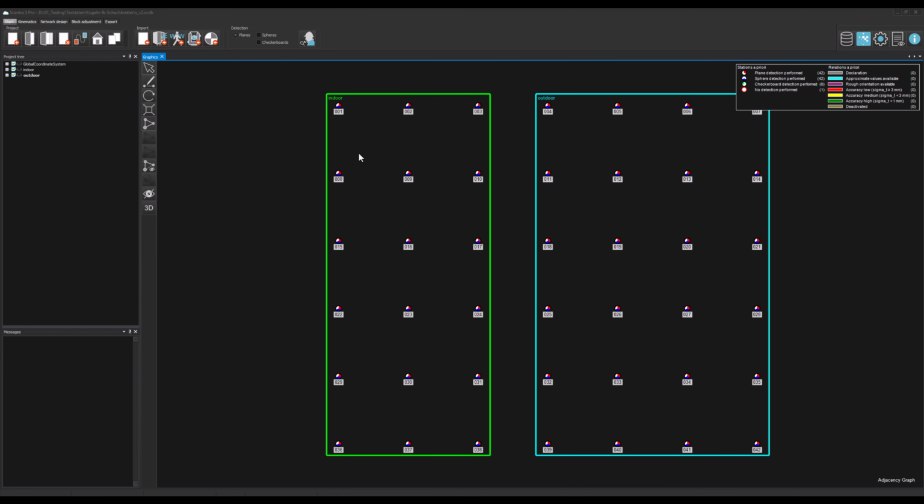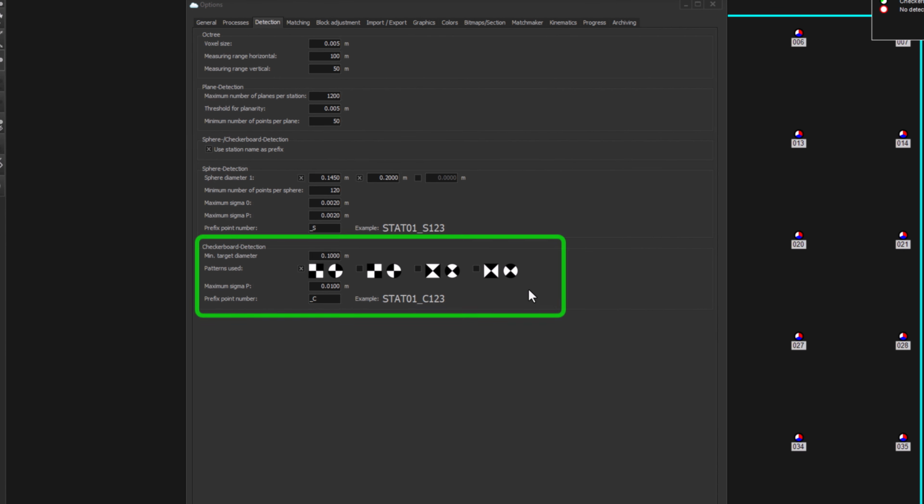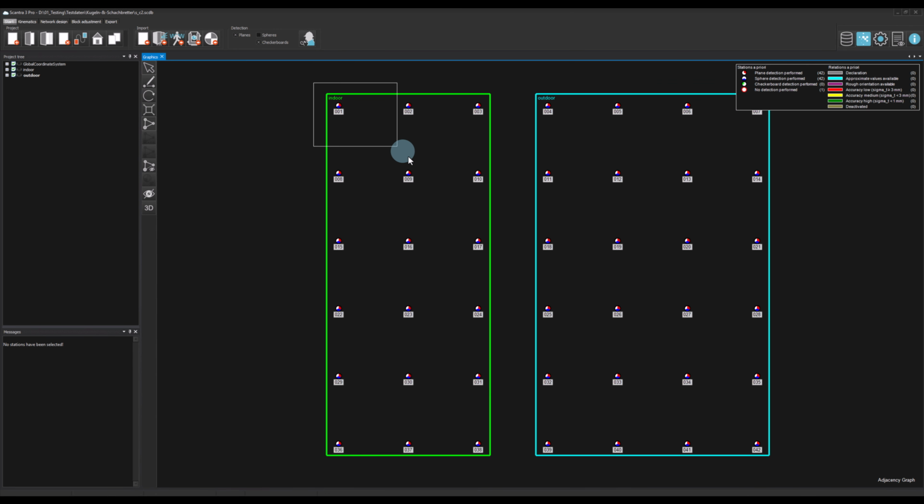Before the detection can be started, the used target patterns and target diameters must be defined. This can be achieved in the settings under Detection. After completion of the checkerboard detection, local points are created in the coordinate system of the respective station. The respective centers of detected checkerboards are highlighted by a cross and an identifier.